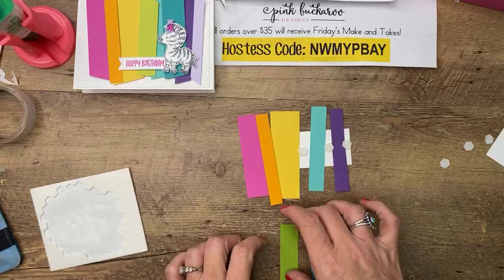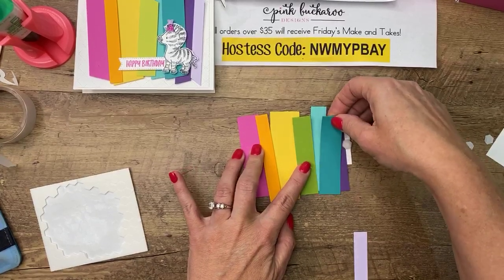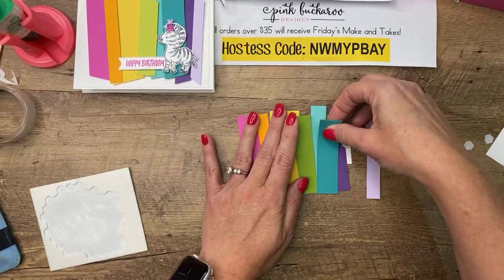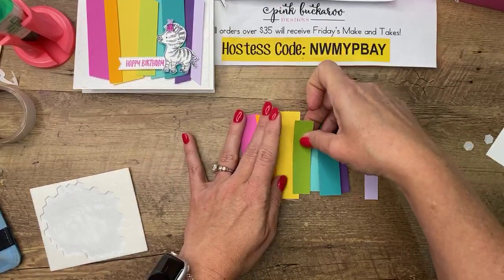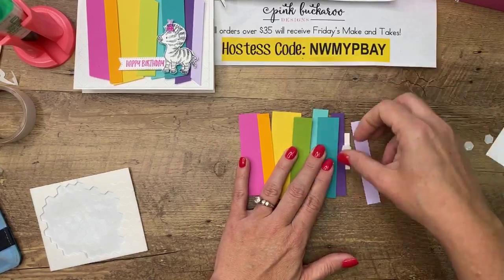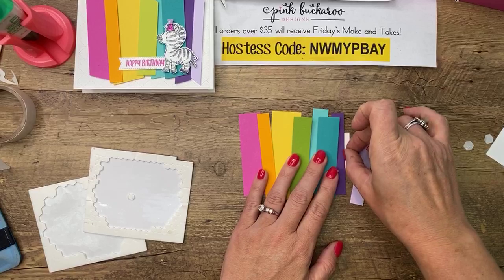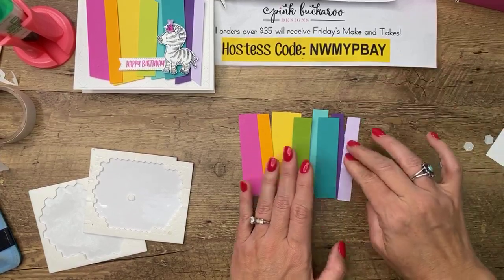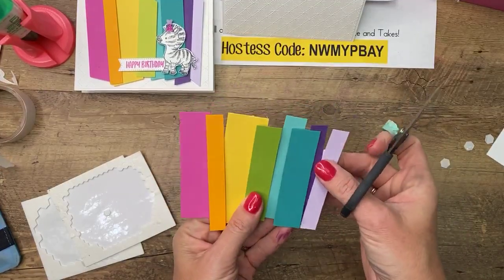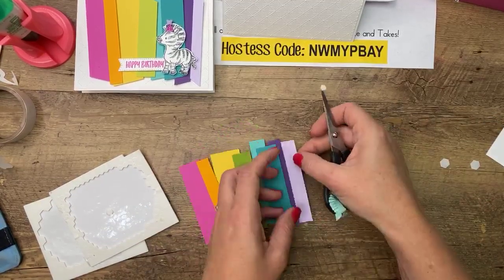All right, so let's do that one like that. And this one probably needs to go like that. And this one we'll do down a little bit. I did this, it's a little bit too crowded. I feel like maybe this Whisper White piece needs to be a little bit longer. Well, I guess that didn't really help because I can't move that one. That's okay, we'll have it hanging off. And I did this earlier too. Let's take that dimensional off and put a skinny one there so it can hang off, because it doesn't have to fit within the borders of that piece. There, okay, right? Looks good, but it's not done. Grab your scissors. Ooh, that's going to need another dimensional there, because I can tell it's going to twist around. See how it's moving? That wasn't enough.